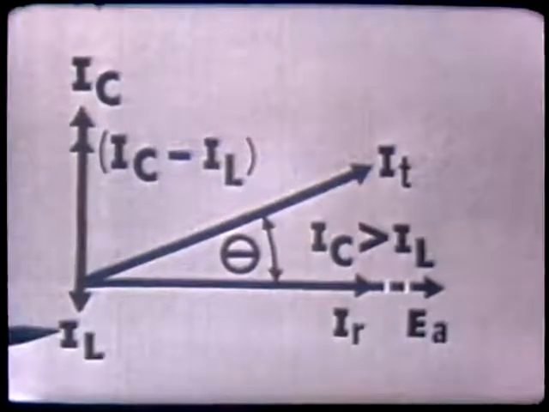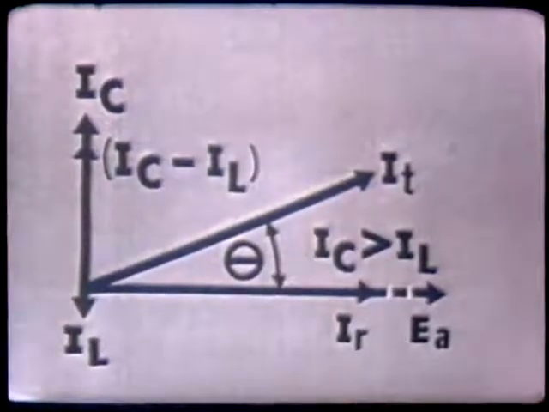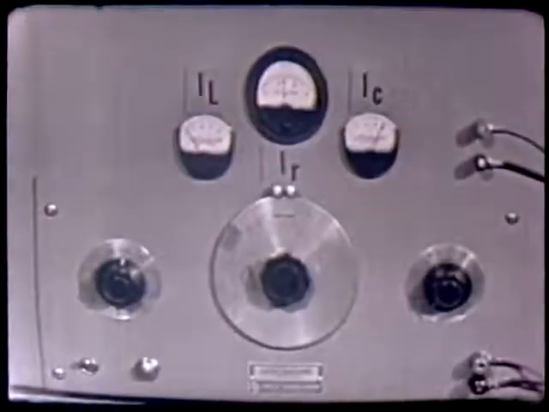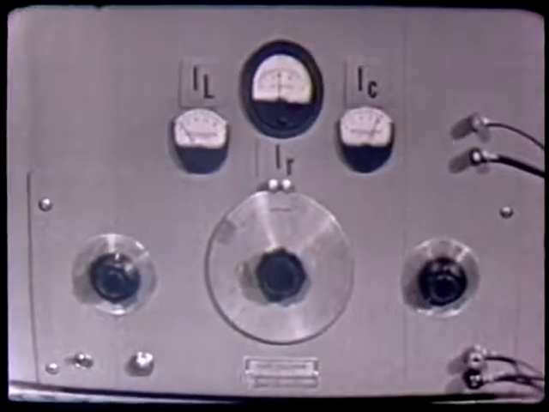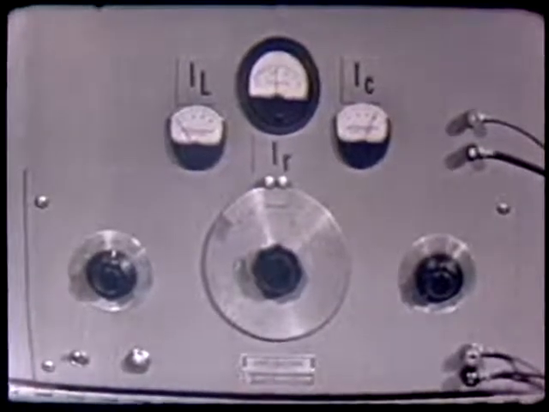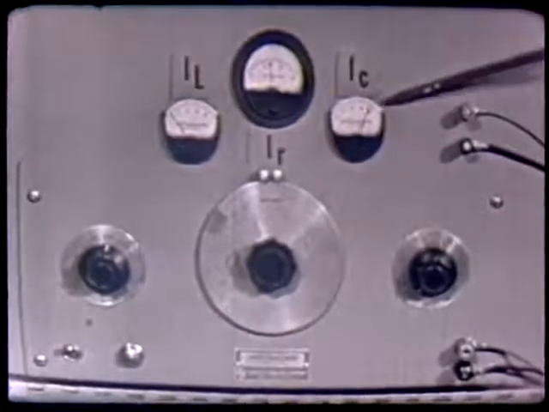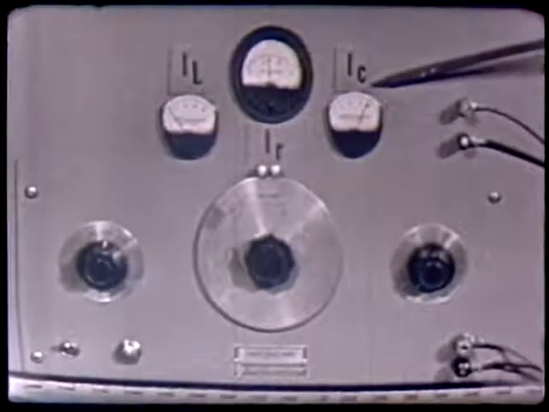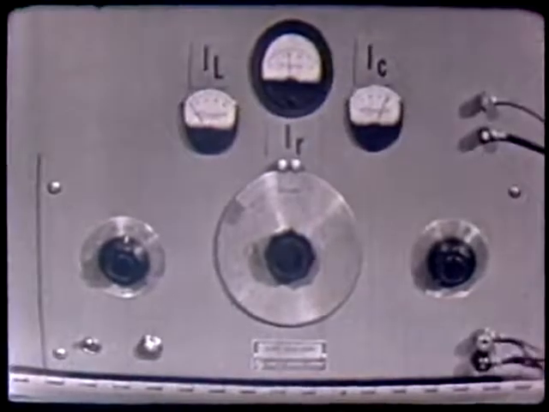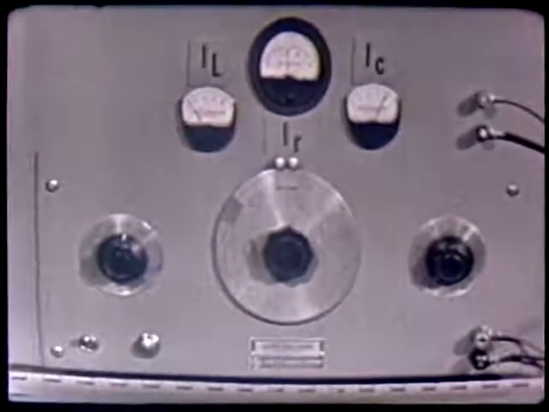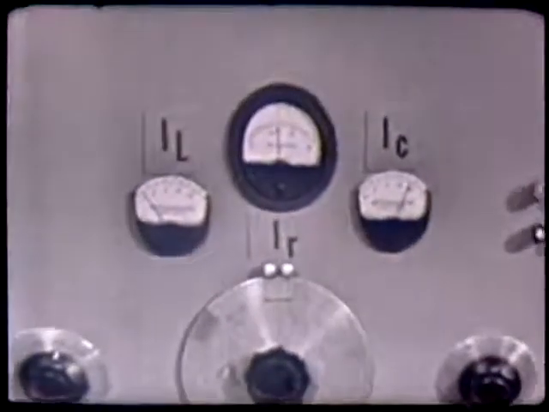And what circuit change could we make for this to occur? Well, to illustrate this point, I have a little demonstration set up. I have a parallel AC network similar to the one we have been using in this lesson, only I have each current in each branch metered. That is, our capacitive current, IC, our resistor current, IR, and our inductor current, IL. Now I have the circuit connected to a variable frequency source where I can vary the frequency applied to this network.